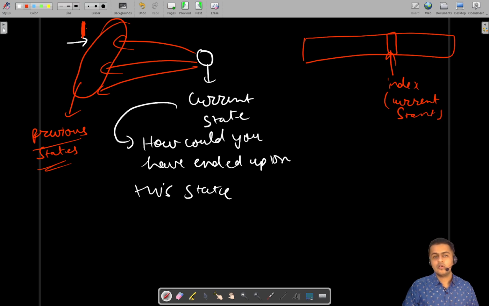The partition that would have led to this particular one would have been here, or it could have been here, or here also, provided that if you are trying to include the current book in the current shelf that you are using, then these previous states will be restricted by the shelf width.